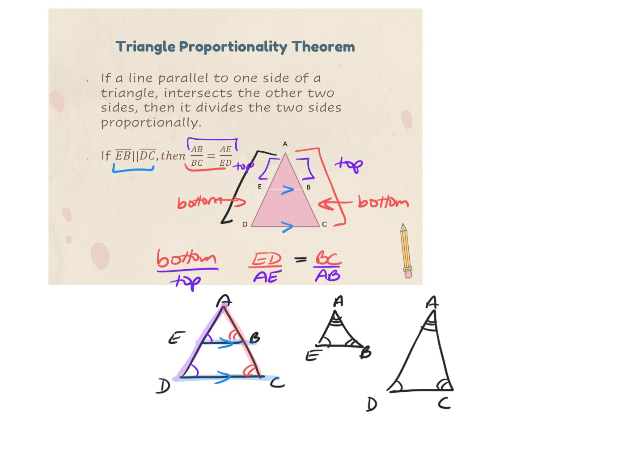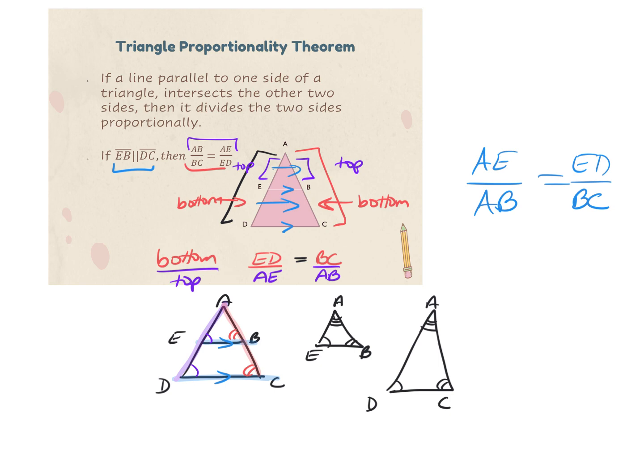Now, you can also set up your proportion instead of doing top over bottom or bottom over top. You can also do right over left or left over right. You could also go side to side if you wanted. So for example, I could go across and I could put AE over AB and then the bottom ED over BC. You just have to find what's going to work best for you. Honestly, I think setting up your proportion as top over bottom makes more sense logically, but it's up to you. Just make sure that you're setting it up based off of the fact that they're similar triangles.